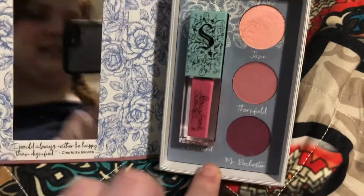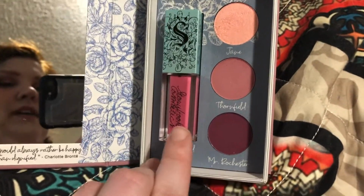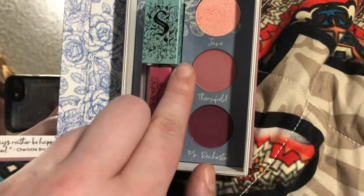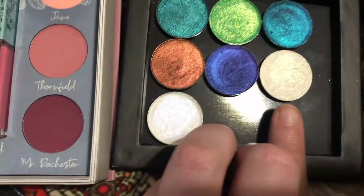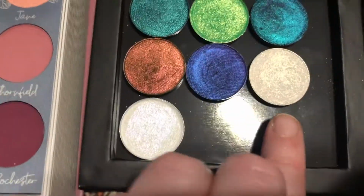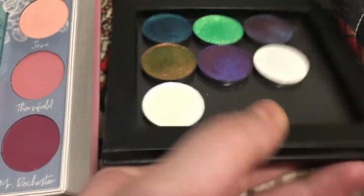Anyway, so I used all 3 shades plus the lip gloss. So I used this in my crease, this kind of blending between crease and the lid, this on the lid, and then I hopped into one of my single shadows. And I used this shade Solar Flare from Terra Moon because it has this gorgeous pink flip.